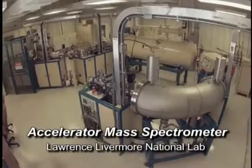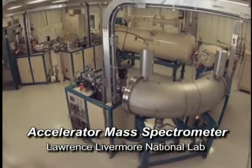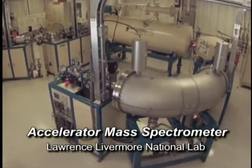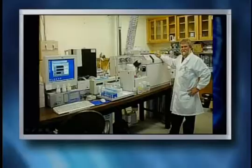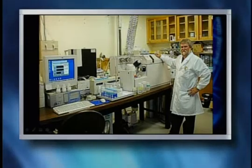But in fact, we have been finding carbon-14 in these, surprisingly. There is a new instrument that has been developed. It's called an accelerator mass spectrometer. And this was developed about 15 years ago, or a little bit more now. Prior to that, the instrumentation that was used to try to measure carbon-14 in any kind of material didn't have the precision to be able to find the small amounts of carbon-14 that are still present in coal and dinosaur bones, for example. But about 15 years ago, this instrument was developed.